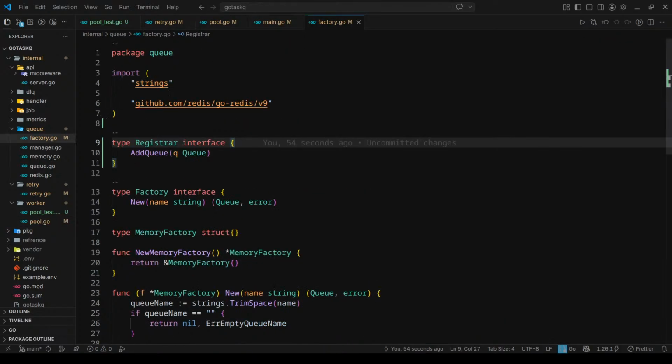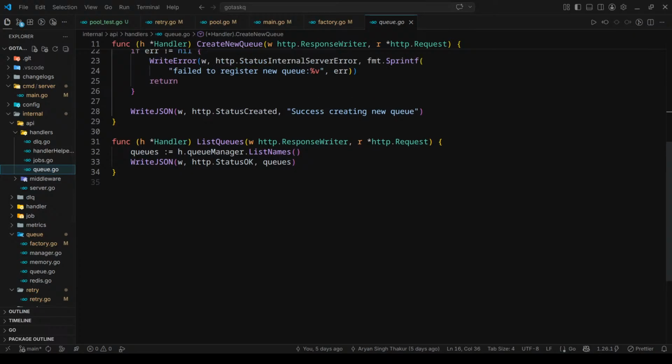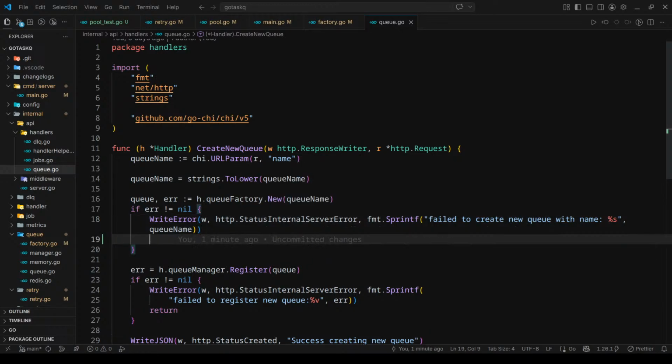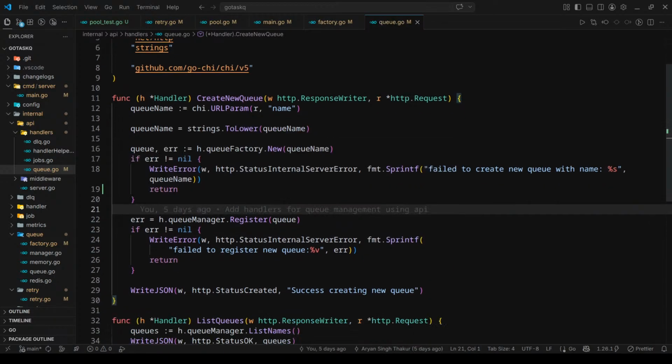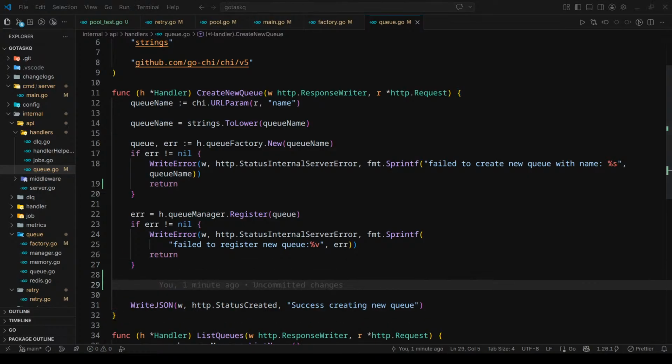So what I'll do is after calling this, I'll change the handler whenever a new queue is added. Actually, one thing I noticed here is it never returned the error, which is an issue. And next thing, after registering the queue, I'll add the queue to the worker pool.